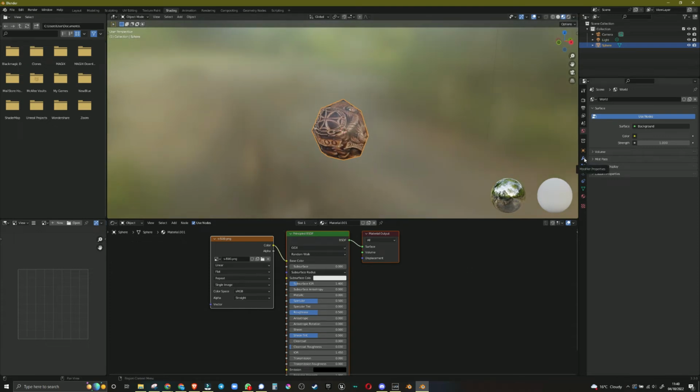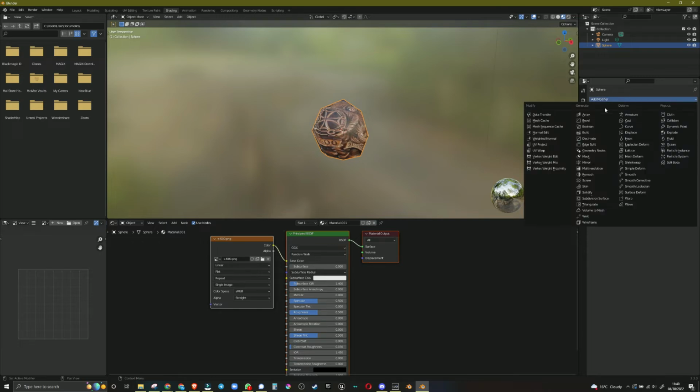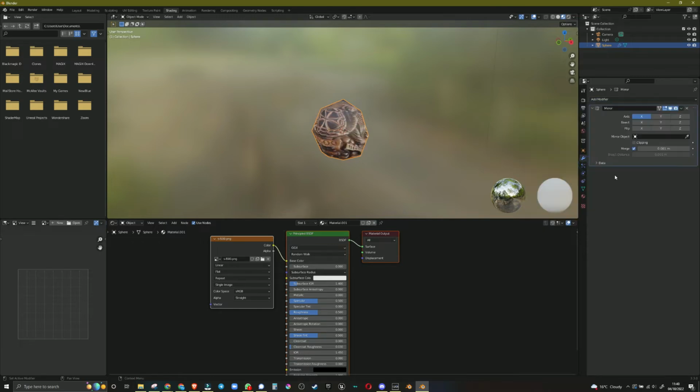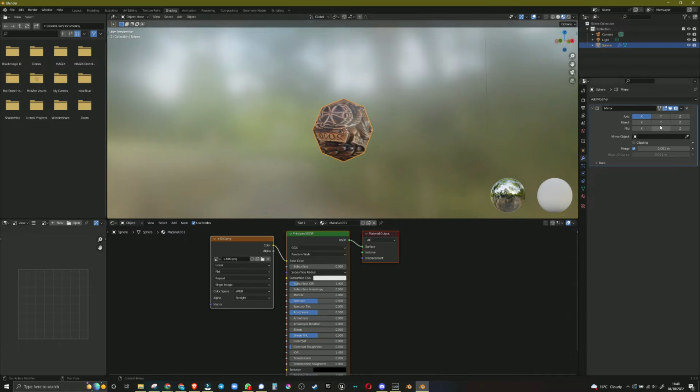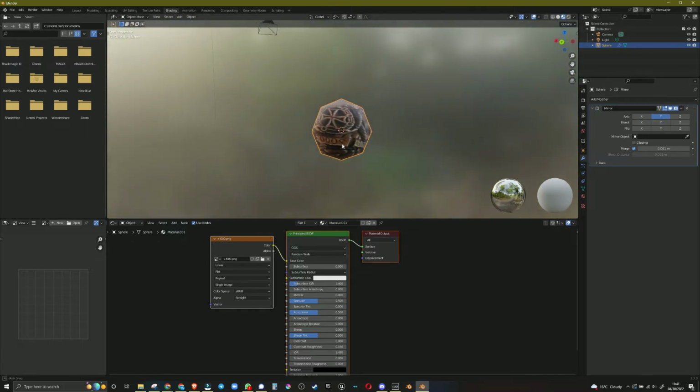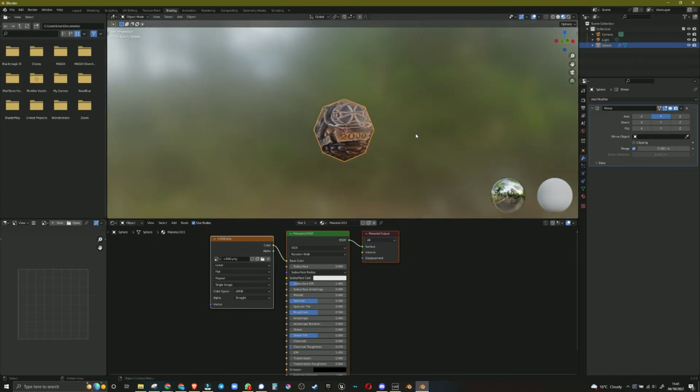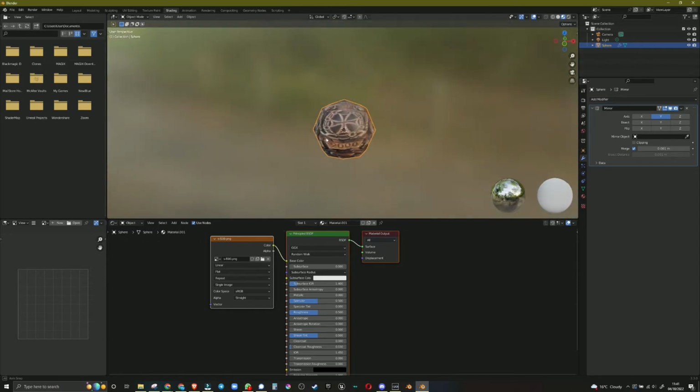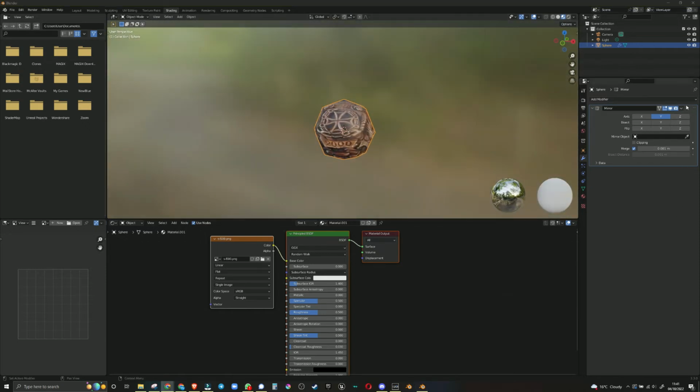So we click on this spanner on the right hand side of the modifiers and click on add modifier. We want to mirror, but we don't want to mirror the x-axis, we want to mirror the y-axis. So we're going to switch the, see it's backwards there, look. You want to switch the y-axis on, and now we look around and we've got a perfect spherical image. And then just to enforce that, there's a little drop down, so you've got mirror, a few icons, a camera, just this little drop down, and apply.